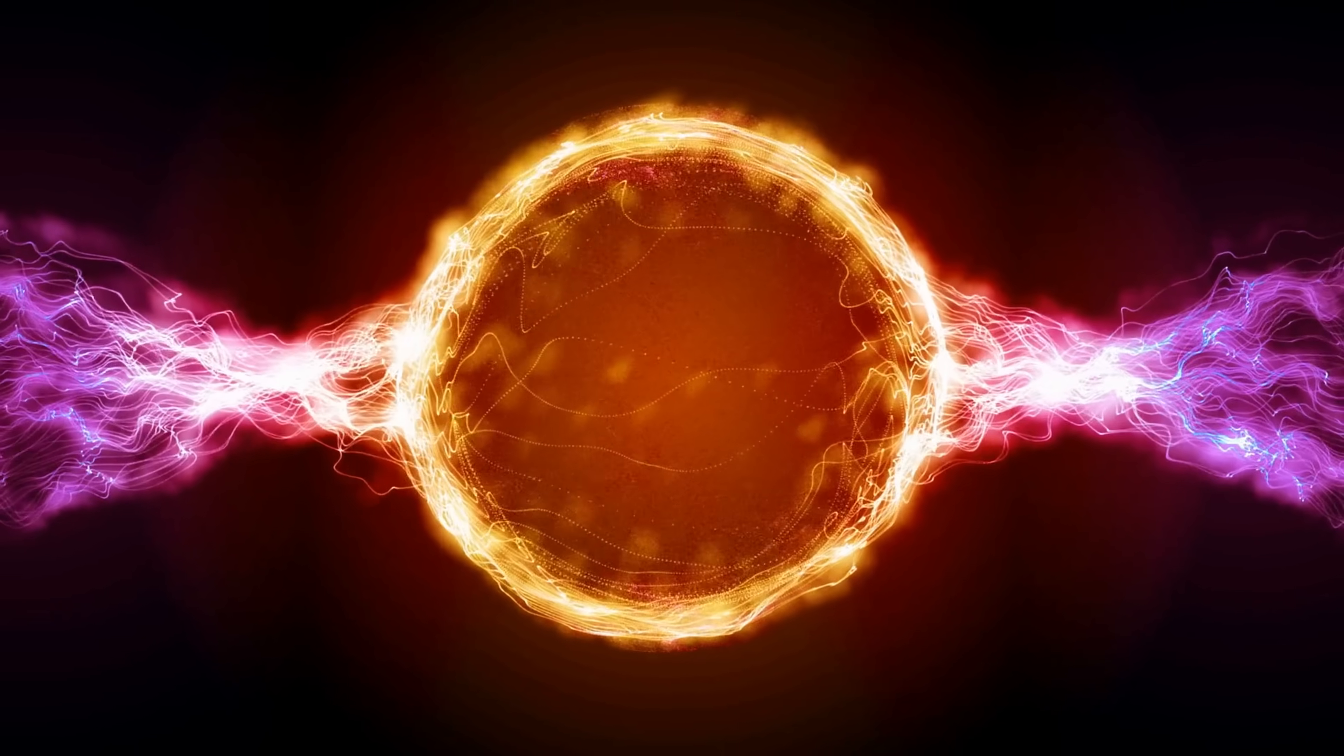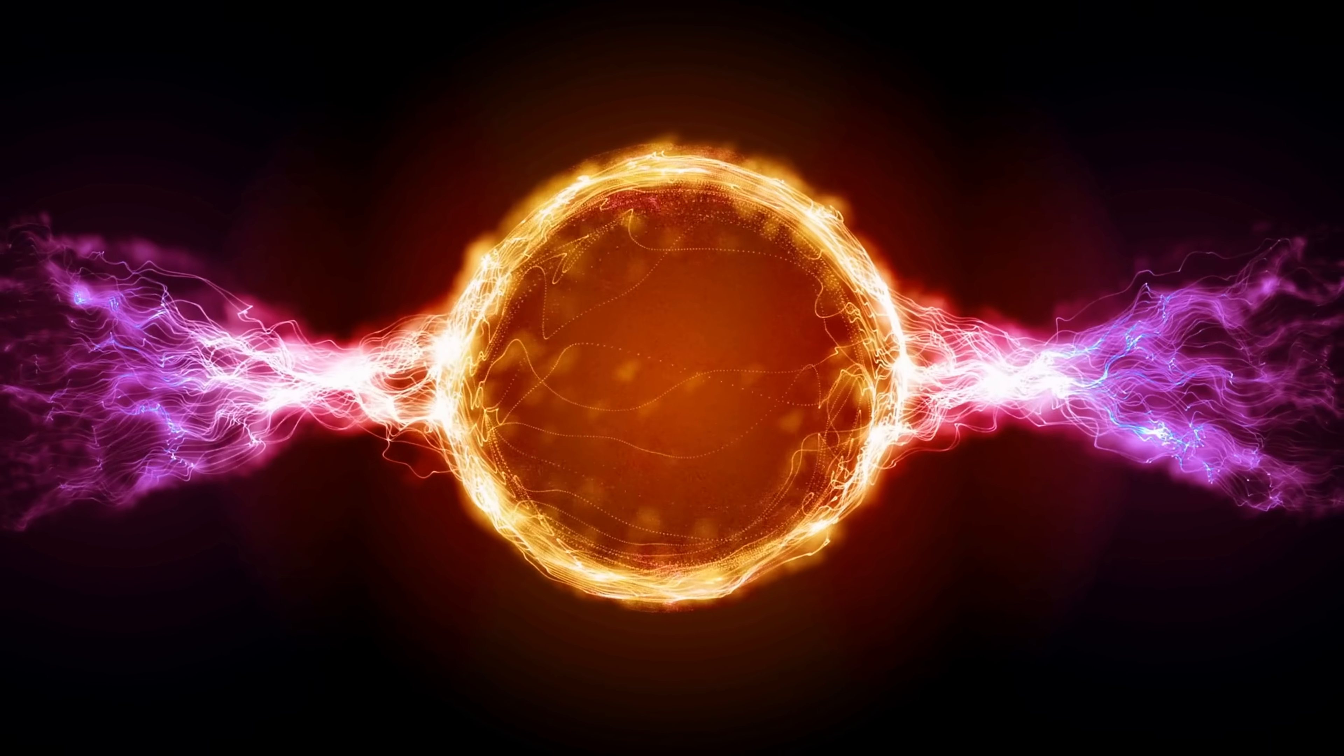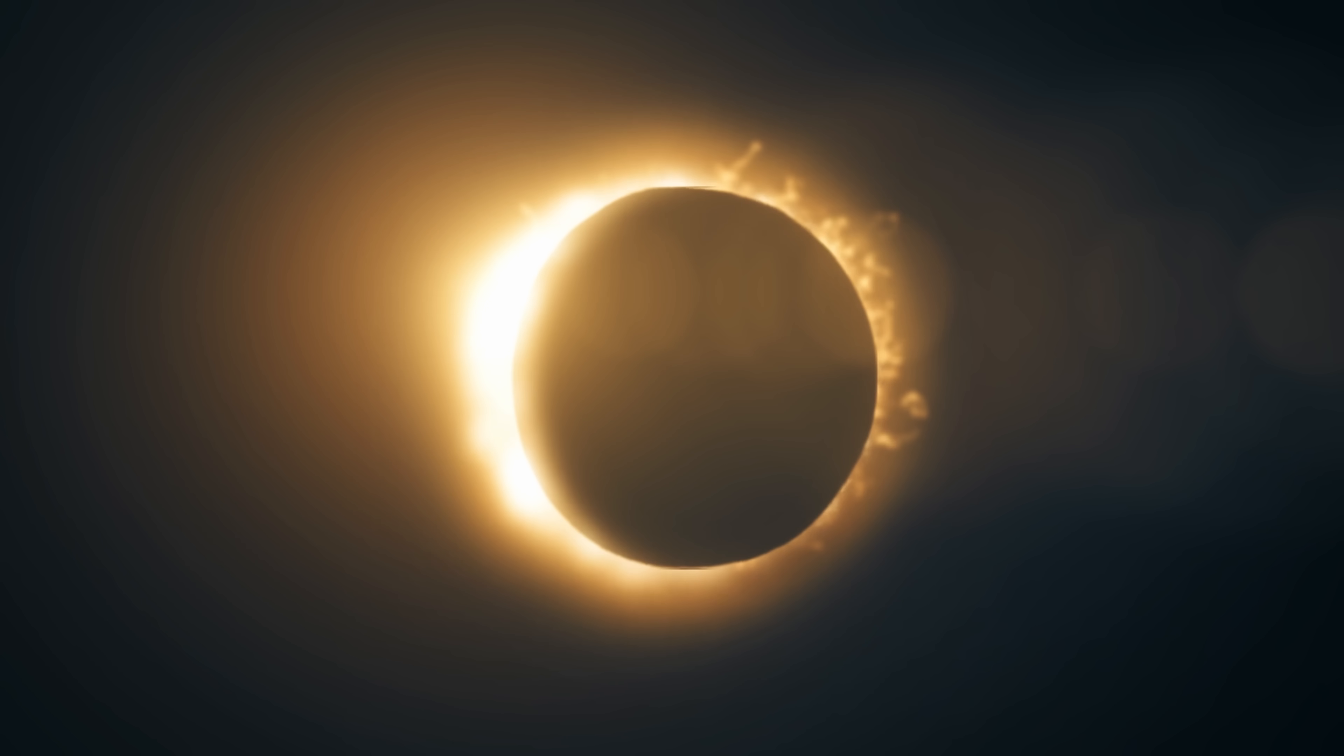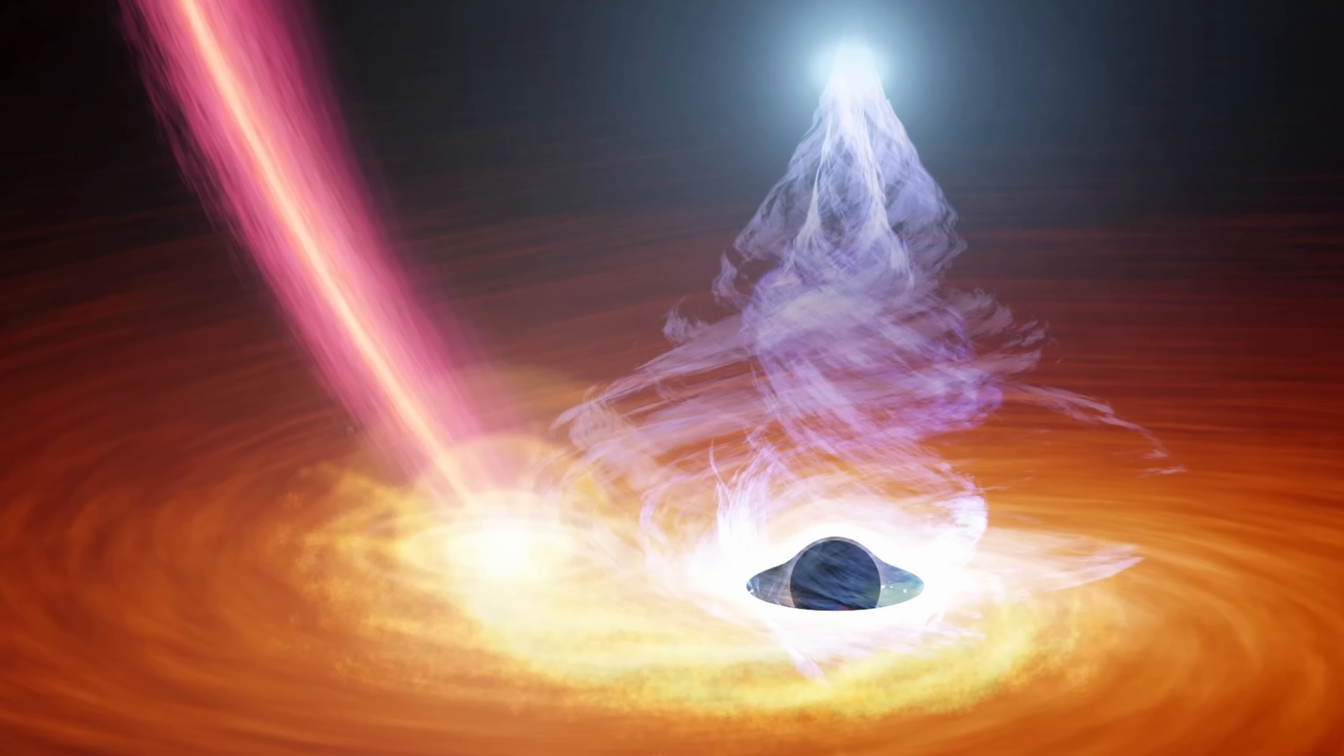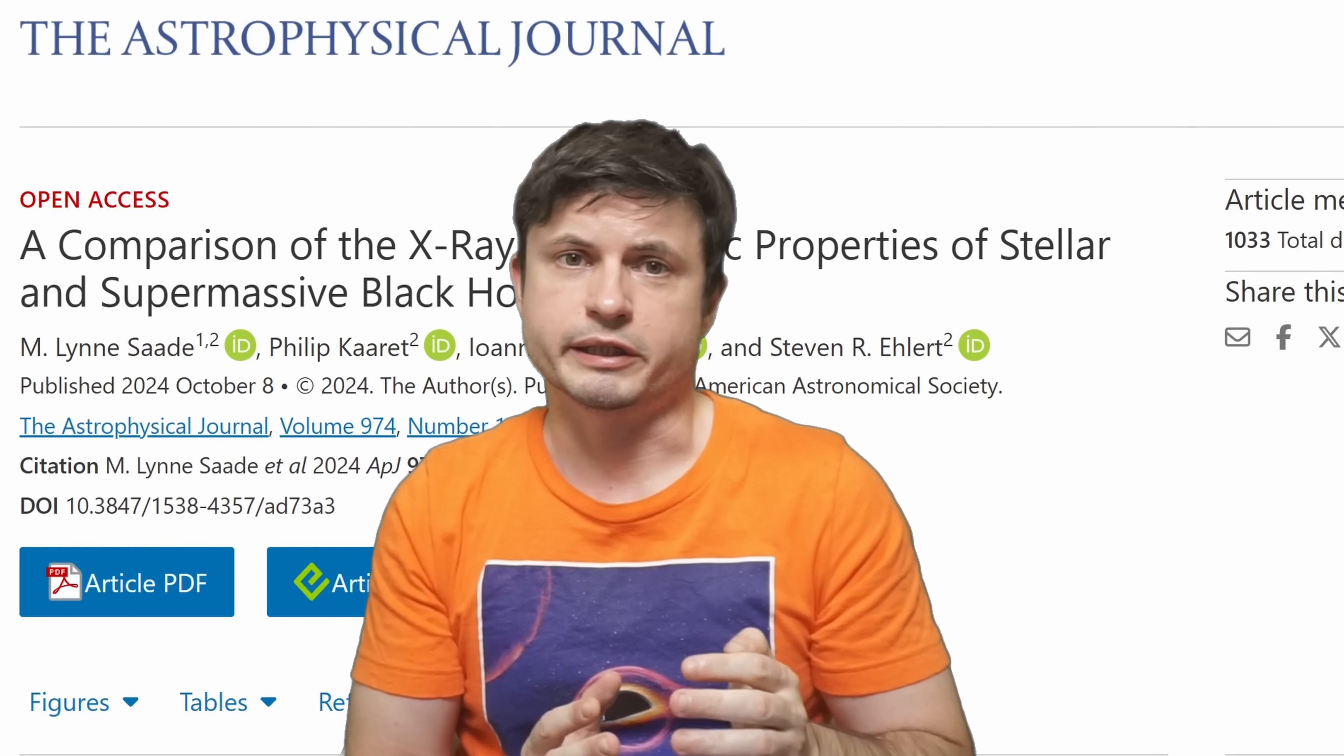And we know that it definitely differs, for example in terms of temperature. Even though the corona around the sun is about two million Kelvin, the ones around black holes have been observed to be in billions of Kelvin. So basically at least a thousand times hotter, but only visible in the X-rays because of the temperatures involved. But naturally, just like with the sun, it's not that easy to see it. For the sun for example, we can only see it during totality when the moon covers the sun and allows us to see everything around it. But for a typical black hole it's usually difficult to see because of the enormous brightness of the accretion disk. The accretion disk produces a tremendous amount of light in different frequencies, and so trying to distinguish corona from the disk is very challenging. Challenging, but not impossible.